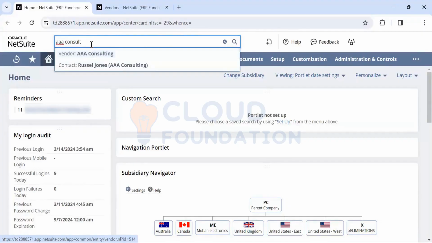In the same way, you can search transactions also. Any transaction number, any transaction, whether it is a vendor invoice, sales invoice, purchase order, or sales order, everything you can search from the global search. It doesn't matter whether it is in capitals, it is not case sensitive. Alright.